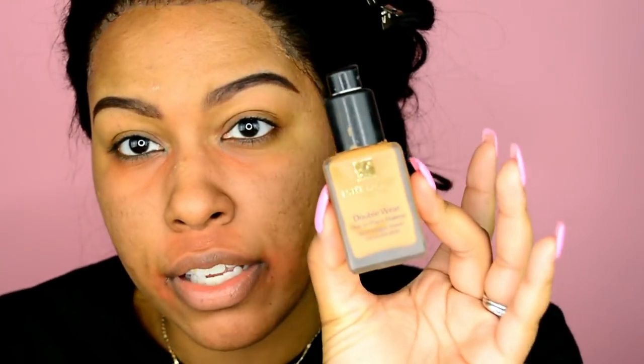5W1 Bronze. Now, I got this sent to me from Octoly at the end of 2017. In the wintertime, this was too dark for me, but it's getting hotter, so my skin is getting darker, and it's still not the right shade, so I have to mix it with something else to make it work, because this is so thick of a foundation. So if your foundation doesn't match, it's gonna be pretty obvious.